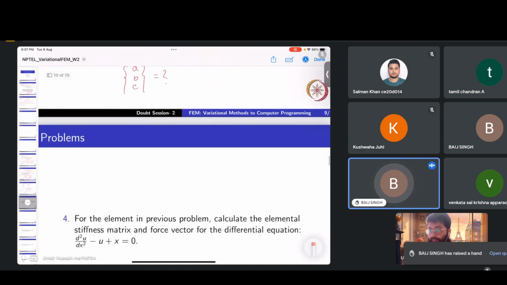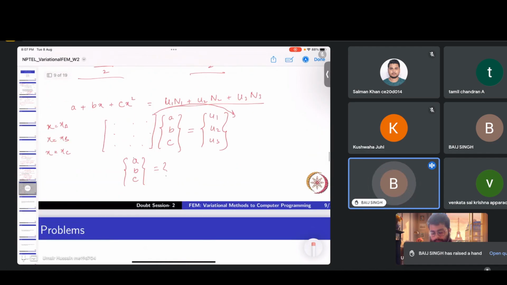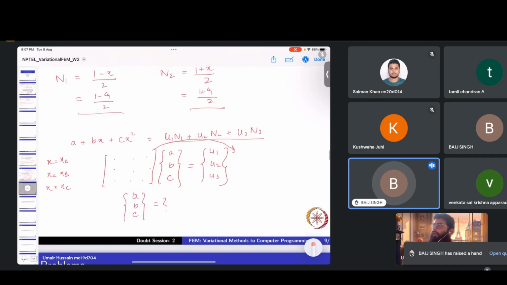Sir, what is Jacobian? What do you mean by that? Actually, it's a shape deviation from the actual shape, am I right? Sorry, I said Jacobian, but I think I meant determinant. It should be invertible, isn't it? Then I said the Jacobian should not be equal to 0. So in terms of the element, it is said that it is an out of plane deviation from the actual shape.